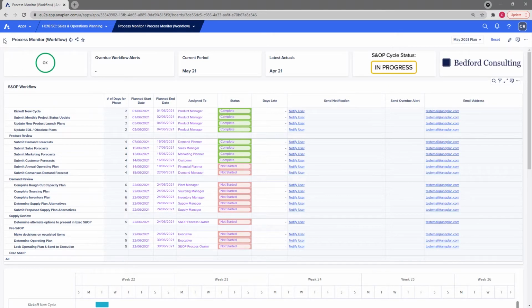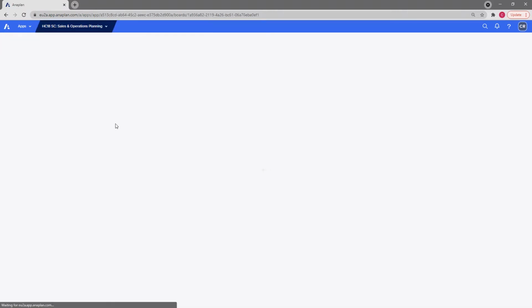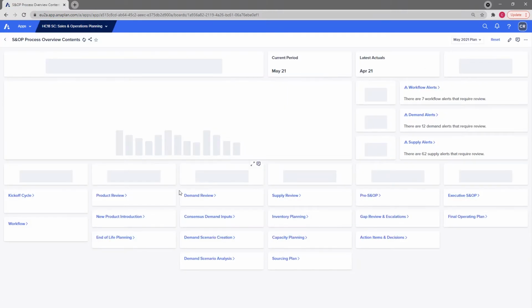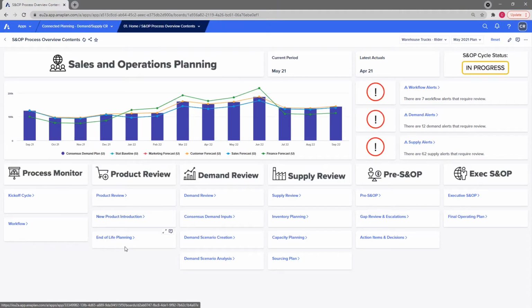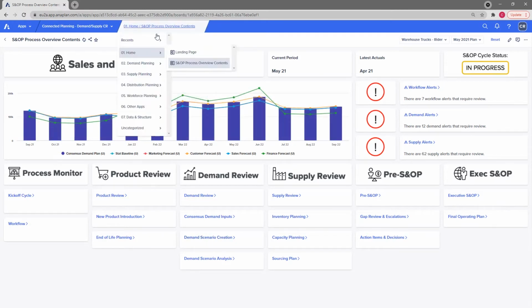We then have the opportunity to review our products, introduce new products to the business, or plan for end of life seamlessly in one application ahead of beginning our demand planning. For the demand, we can review our baseline forecast, we can overlay any risks and opportunities across multiple scenarios to get to a consensus demand plan by product. Let's look in more detail at that process.